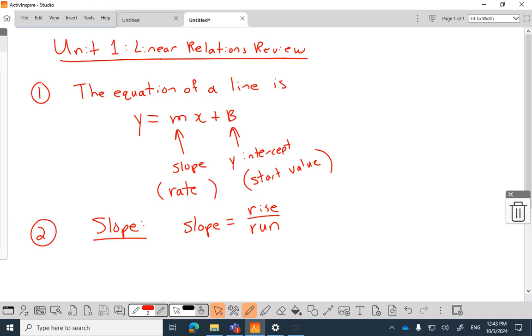Now, when we wanted to do slope though, we used the letter m, and we had a formula to use. Rise over run works sometimes. Y2 minus Y1. Wow, this is going easy. I am going to replace the video, Joe. The other video is longer because we had to really talk about all these things. But that's okay. If you're looking at this going, ooh, I don't remember some of this stuff, that's what this study sheet's for.